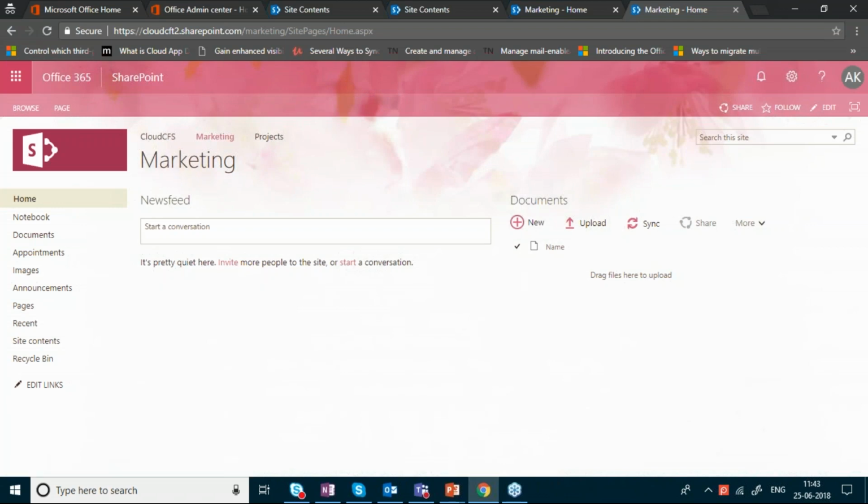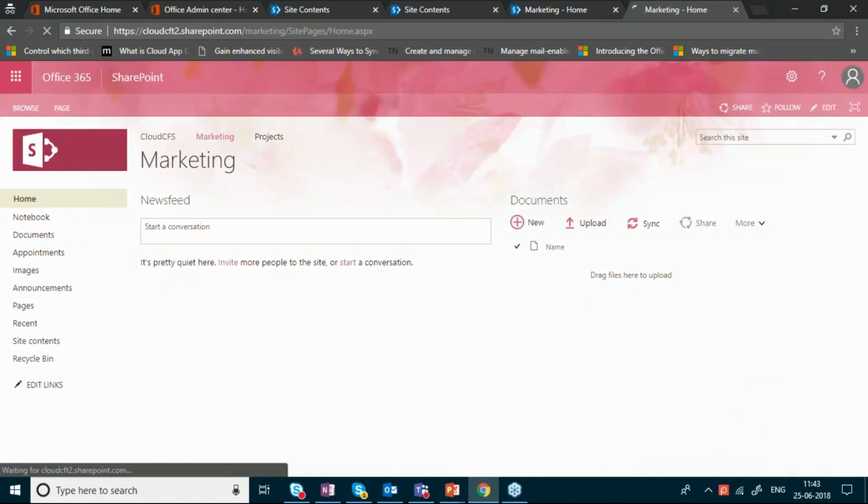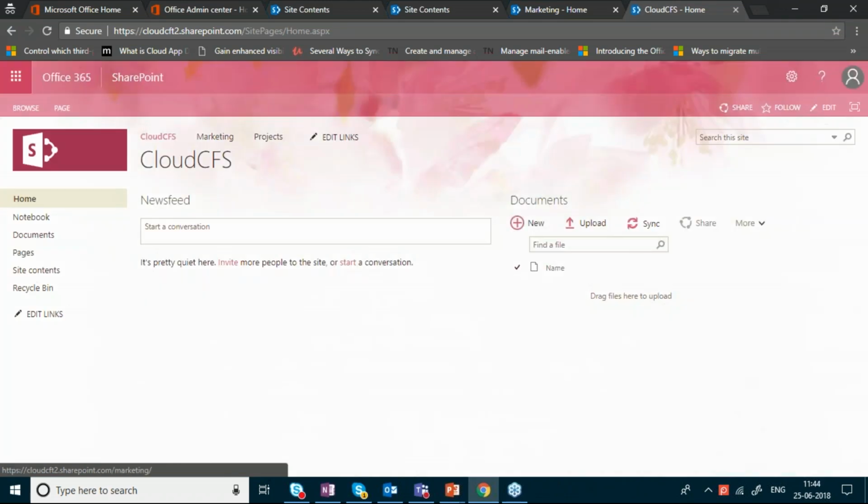If team members want to navigate from marketing to projects, they just need to click on the projects link, and if you want to go back to marketing, click on the marketing link, and for the root site, click on the root site link. So similarly, the navigation will be created over here, which will be a common navigation. So it's a very simple navigation that has been created.